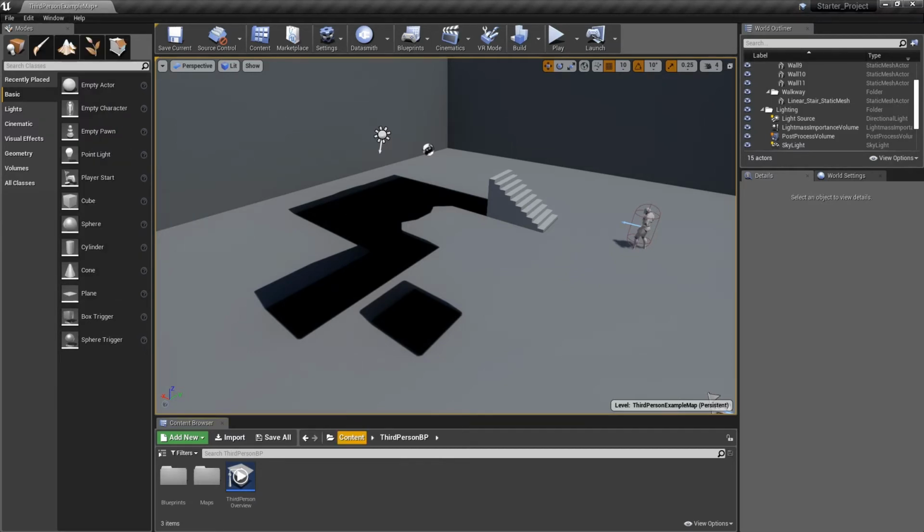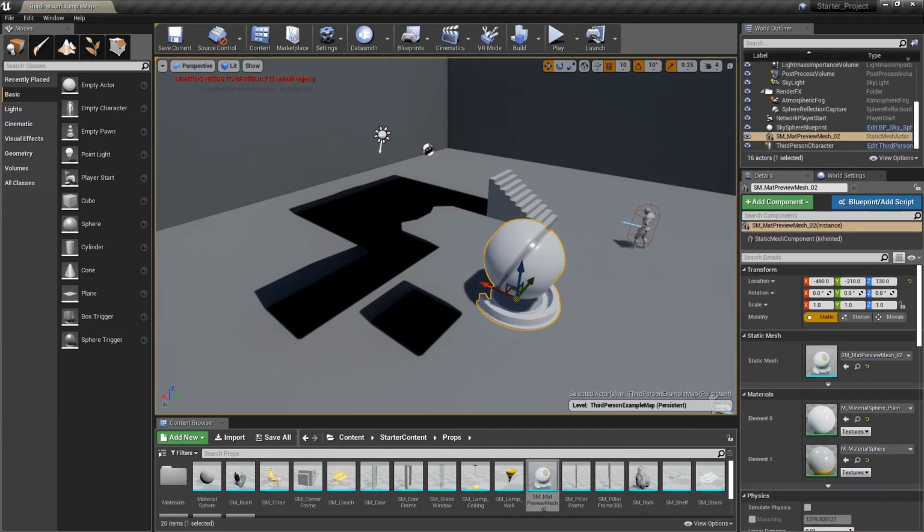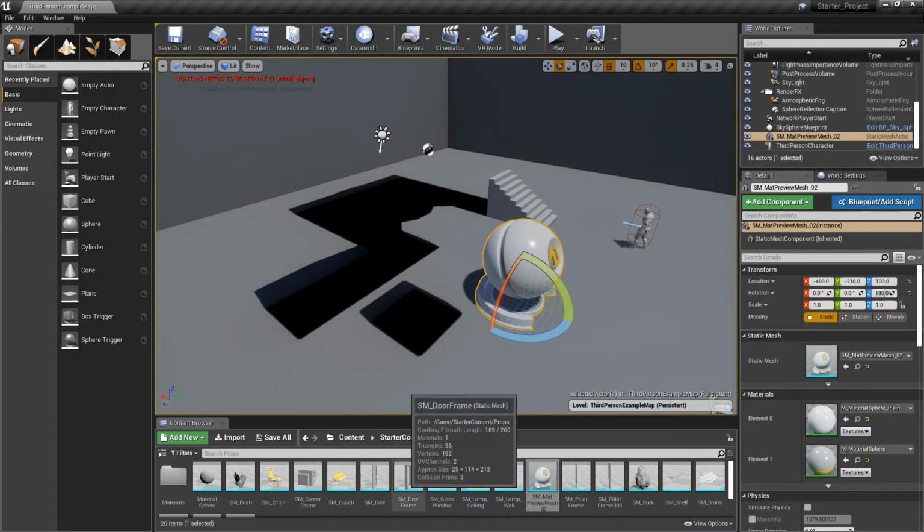And if we go to Content, you'll see we've got these folders because we made the starter content for us. And then if I go into Starter Content, and maybe Props, you'll see there's all these things here. And what I can do, if I want them to appear in my scene, is just click and hold down the mouse button and then just drag it into my scene. And then remember, we can rotate them, or we can scale them, or we can do anything else that we want.